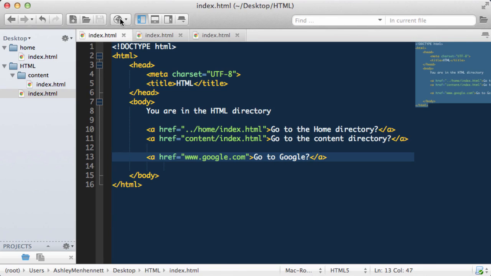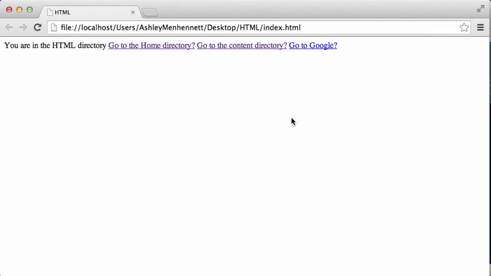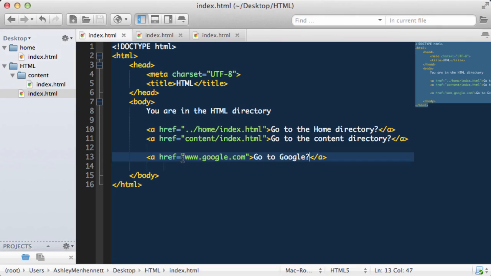go ahead and save this, and we'll try it out in the browser, and we'll see what happens. You'll notice that when we click on the Go to Google link, it'll actually be trying to locate a directory or file titled www.google.com. So what we actually need to do is pass in the protocol, http://.